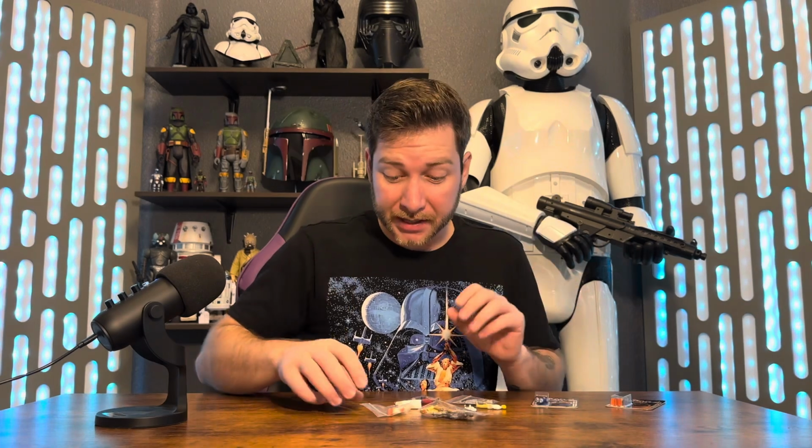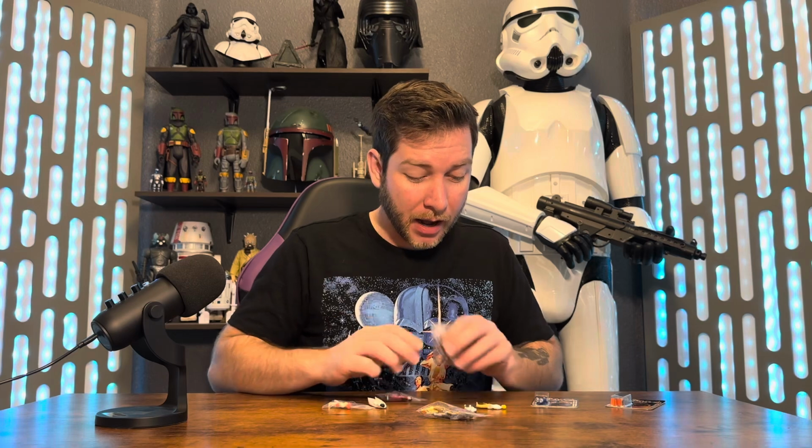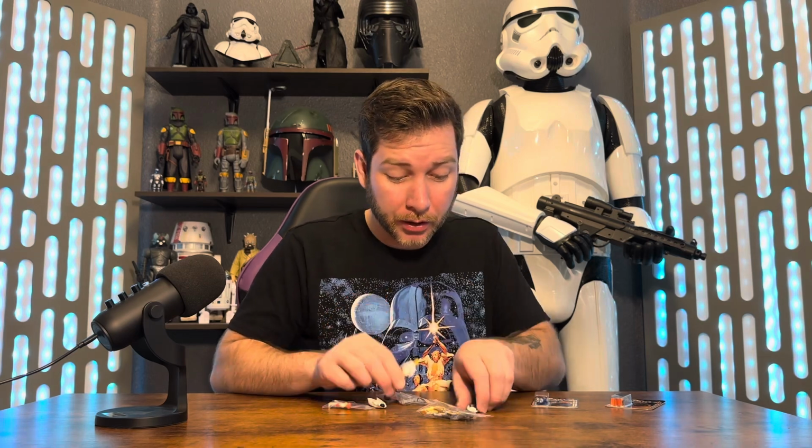Now, when Kenner originally released these figures, to hold the figure in place, they just bent a little piece of cardboard like this in between their legs. And the fact that he recreated that on just a smaller scale is just a whole new level of detail. He also sent me Admiral Ackbar, Princess Leia, Nien Nunb, IG-88, Luke, a Stormtrooper, Bossk, Fourlom, and a loose Boba Fett as well, because there's no way I'm ever opening this.